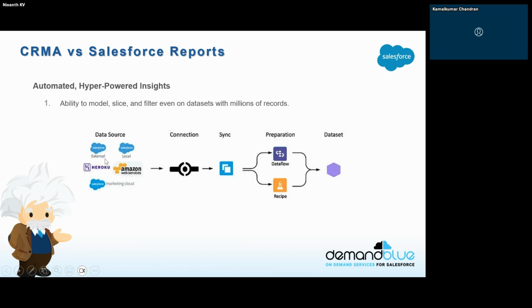other org data, or Salesforce local, or Heroku app, or Amazon Web Service, or Salesforce Marketing Cloud. The data is coming as a data source, and the pre-built connection has been made by Salesforce out of the box. So we may need to enter the credentials to connect the data with the access keys or the security token. In Salesforce, we may use a security token or additional passwords, whereas in Amazon S3 or other things, we need to give the access key, and we are going to sync the data.